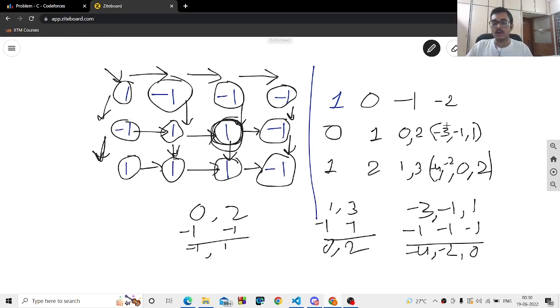One thing you can notice here is that in each cell, whatever the possible values, the difference between consecutive values is always 2. In this cell, 0, 2, the difference is 2. In this cell, -3, 1, difference is 2. This cell, -4, -2, 0, 2, difference is 2. Always 2. Not more than 2, not less than 2. Exactly. So how is this actually possible?